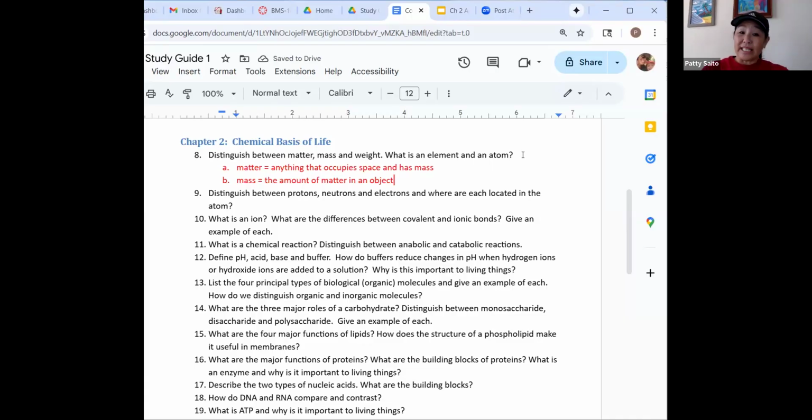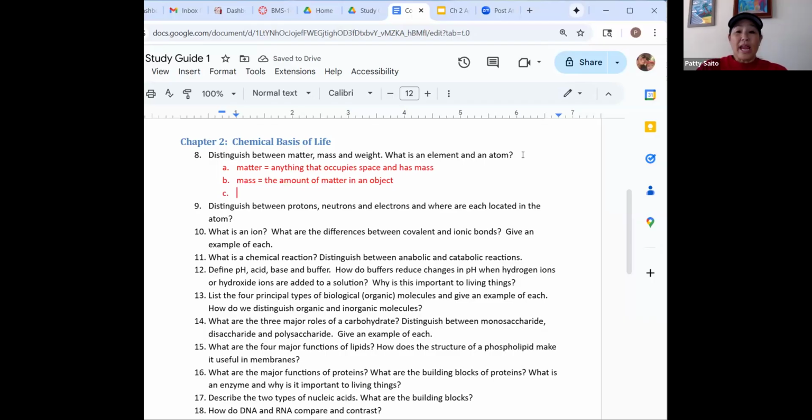All right. Now weight. Weight is interesting. So weight is the effect of gravity on an object with a certain mass. All right. So what that means is the weight of something can be different depending on, let's say, what planet we're on or where there's different gravitational forces. So here on Earth, the gravity acts on a specific mass, an object that has mass, and then it gives you a certain weight. Does that make sense? So if we're on a different planet with a different gravitational force, that weight will be different. Okay.